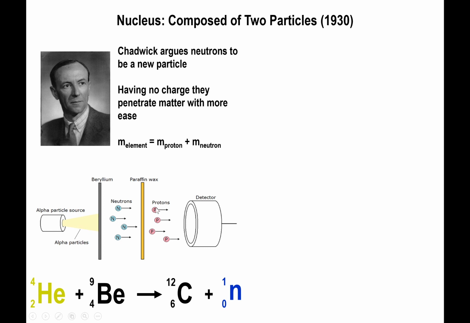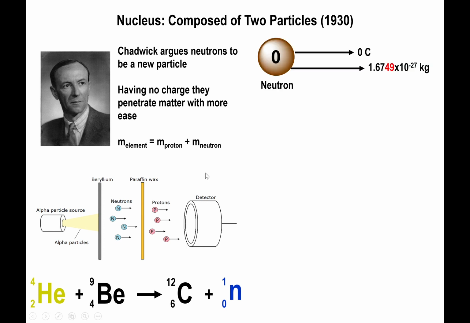The actual reaction, in case you're wondering, is as follows. You have helium-4 reacting with beryllium-9, forming carbon-12 and neutrons. So that's what's going on with the beryllium. Then you have a different reaction between your neutrons and paraffin wax, which is made out of hydrogen and a few other elements. By coming up with a way of producing the neutrons via this nuclear reaction, ultimately we can find out characteristics about the neutron.